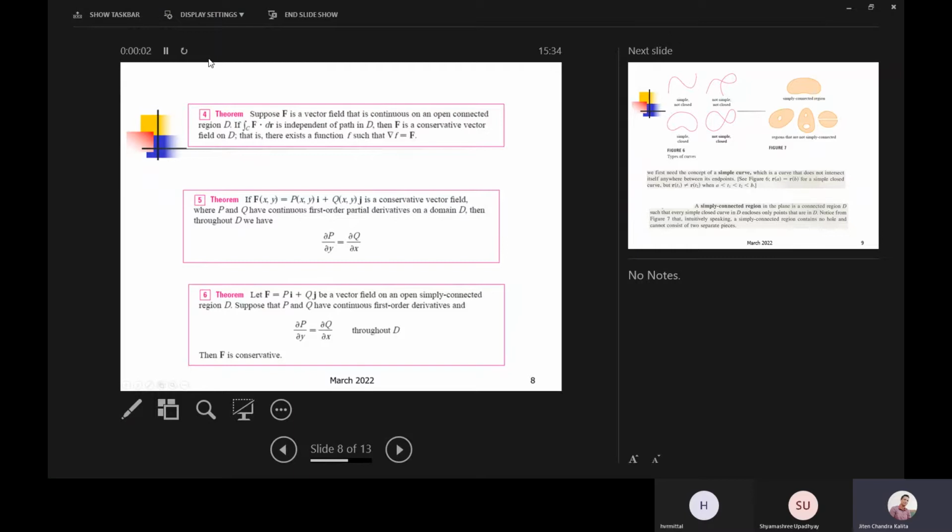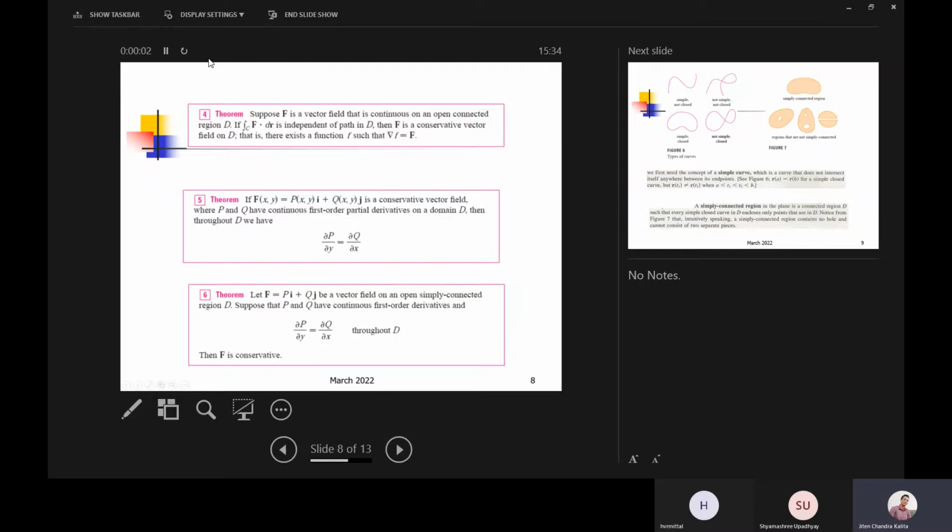So let us do a couple of exercises. Okay. So just a minute. In case I have. I don't know why this screen is coming over here. Okay. Just a minute. No, it's still coming over here. I don't know how it got changed there. Okay, anyway. Let us try to work out a couple of examples.